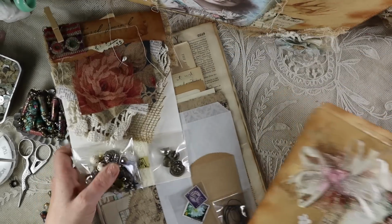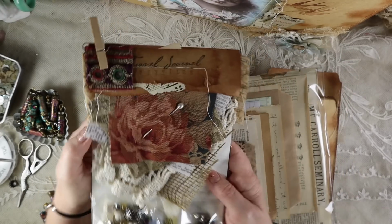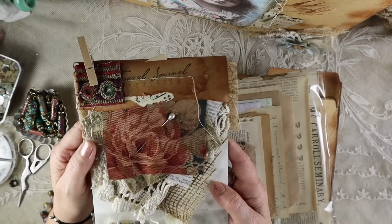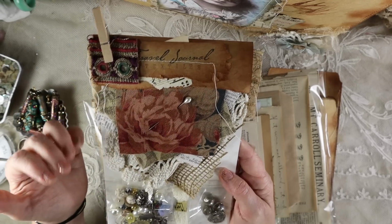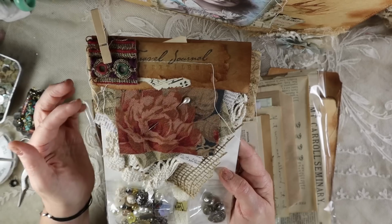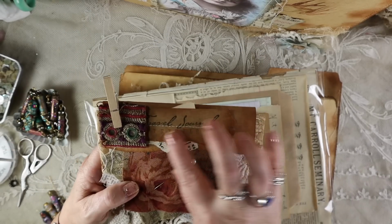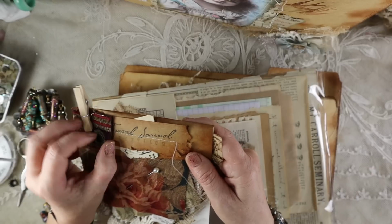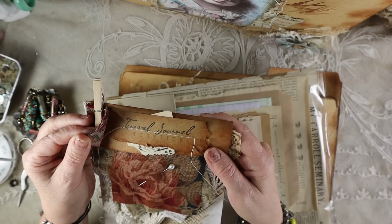The fiber kit is all the same, and I make these kits so that you can use every single part in your journal. They don't have staples in them. I do that on purpose so that you can literally use this part right here where it's hand stamped and says travel journal textiles. You can use that in your journal.